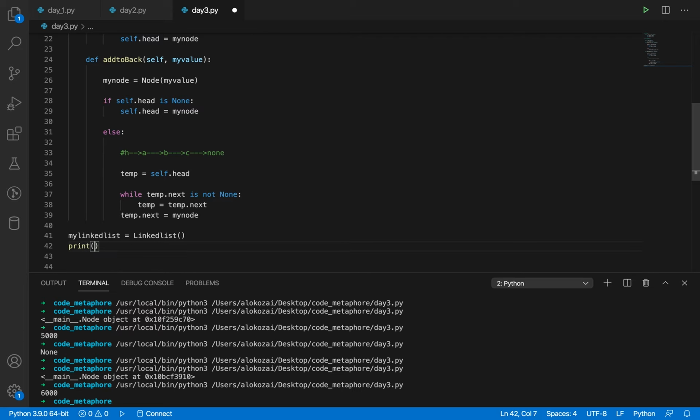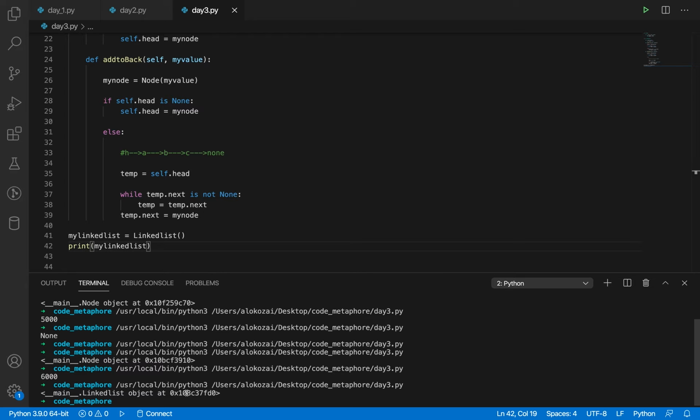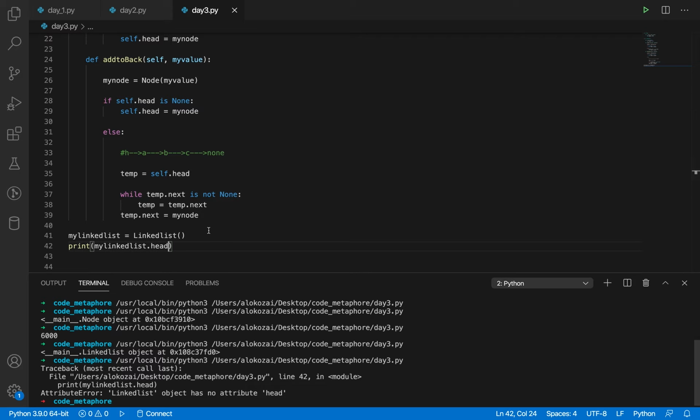You want to see? I'm going to say my linked list, this is my object. You see here, linked list object at this index. And now I say what is the dot head of this linked list, my linked list.